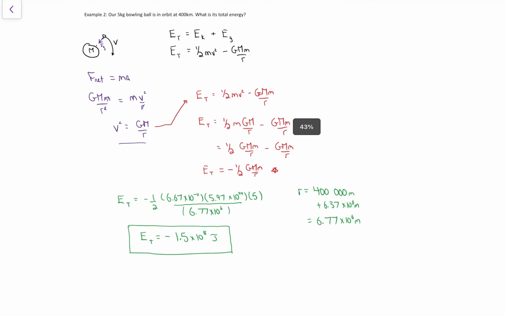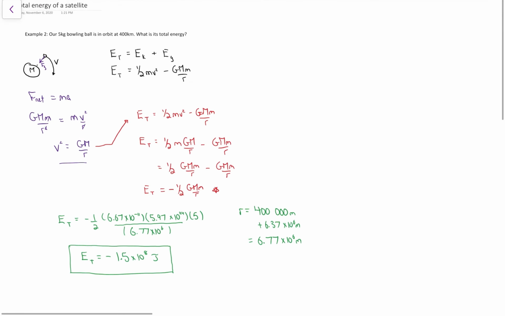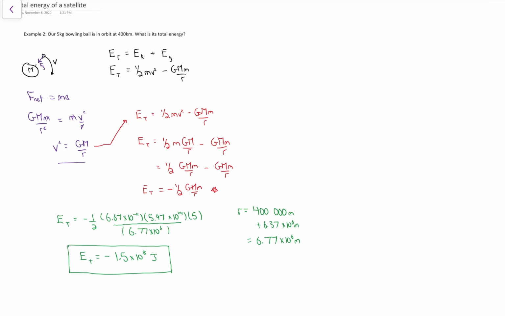But if you look back at the question we did where the bowling ball was just at rest at 400 kilometers, being at rest at 400 kilometers, it's more trapped. It's standing still, so you've got to get it moving and get it far from Earth. So in that standing still situation, you got an even bigger negative number. When the bowling ball's out there already moving, it's trapped, but it's not as trapped. It's got a little bit of positive kinetic energy, so the fact that it's moving would make it a little bit easier to drag it out of the well of gravity if we wanted to do that.